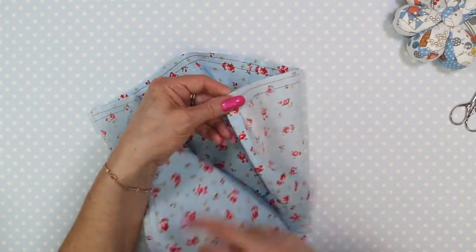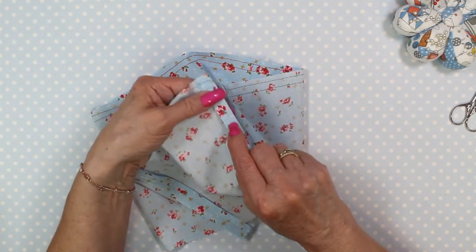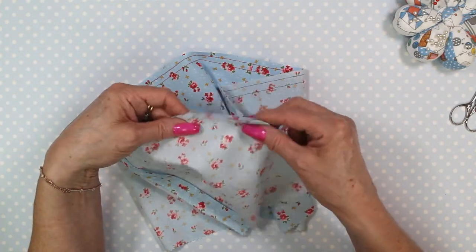And then when you get to those back seams, if you just turn a little flap over and sew your gather stitches through that as well.